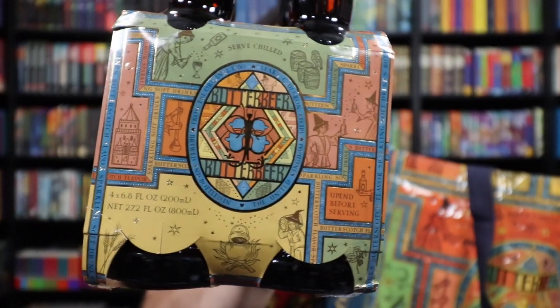This particular bottled Butterbeer is vegan. It does not have the foam or the cream that usually goes on top of Butterbeer. So if you have not been able to try Butterbeer in the past due to any dietary needs or restrictions, this is a good option to give it a try. But I just love this theming done by Mina Lima. Even this set on your shelves would look very cool.